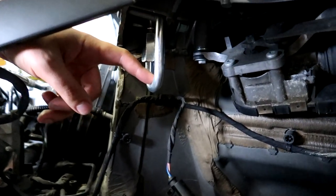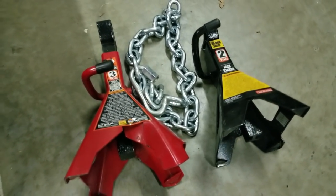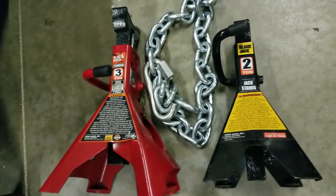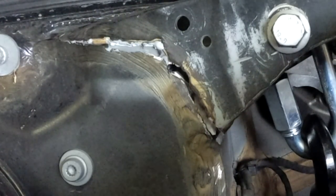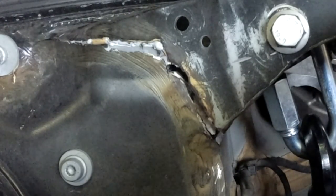Brand new high strength chains and links, bigger hammers, and probably the most important component of them all: I upgraded the 2- and 3-ton jack stand to a 6-ton jack stand. Remember, the ram is capable of pulling up to 4 tons, so there's a lot of force being put on this frame. With the bigger, stronger hardware in place, a few pulls, and this frame started coming right back where it belonged.